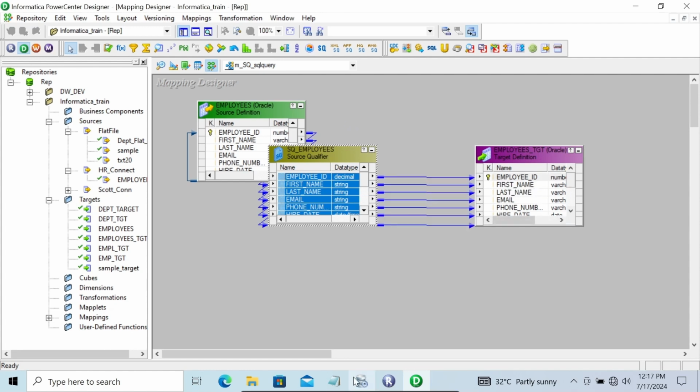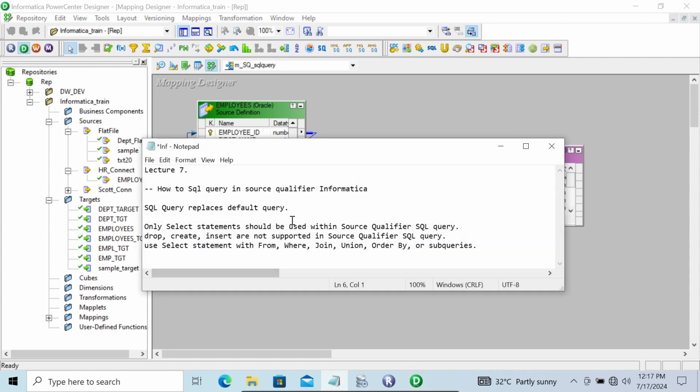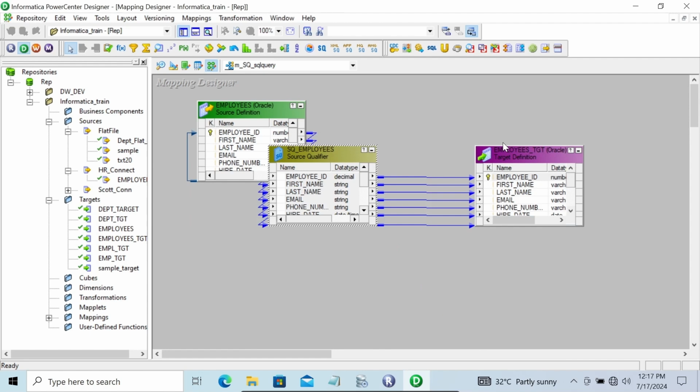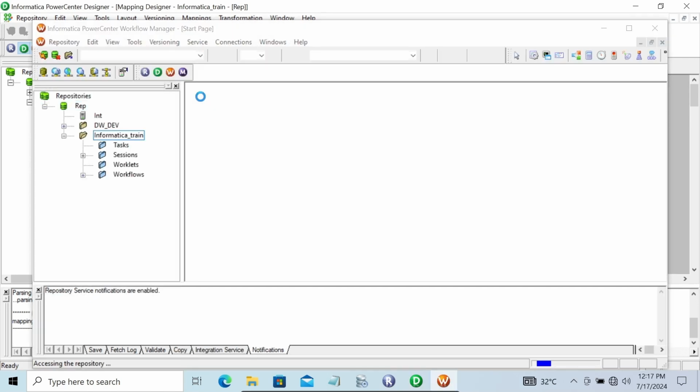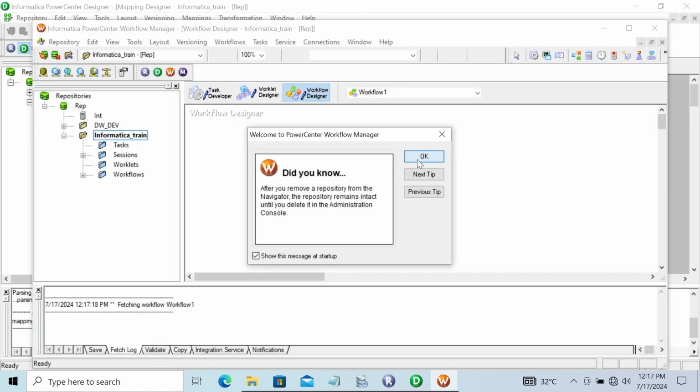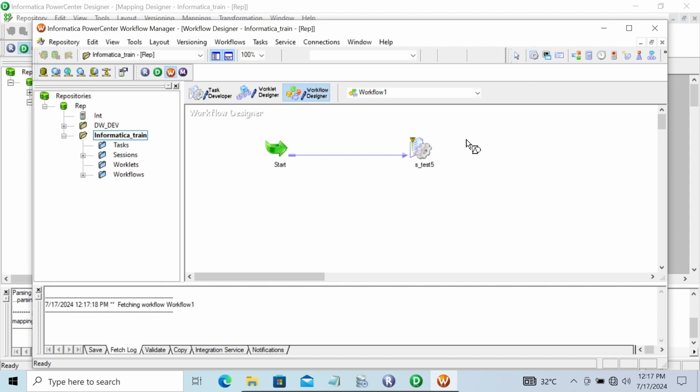The second point is that with the SQL query we can replace the default query. First I'm going to show you the default query. Let's save that, go to the workflow manager, and create one new session.